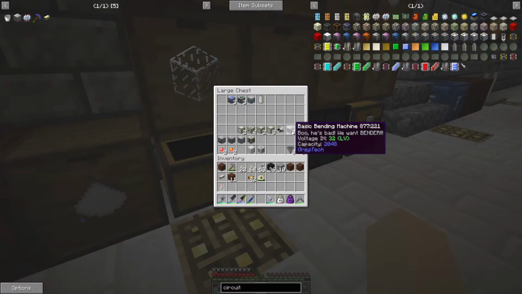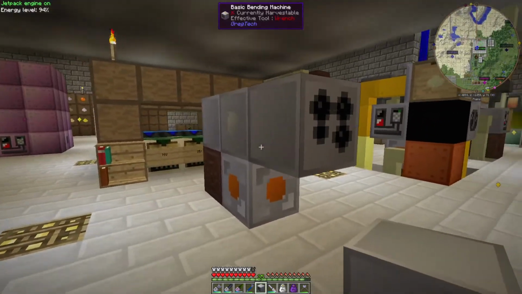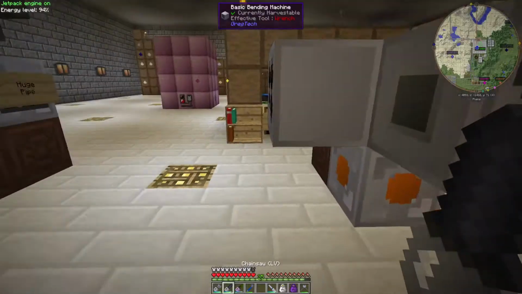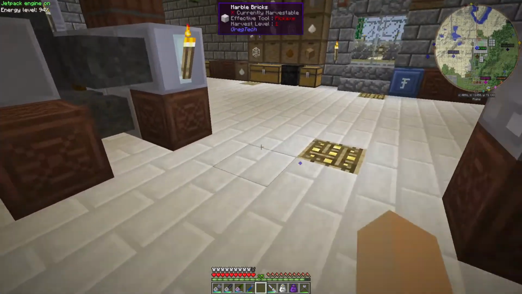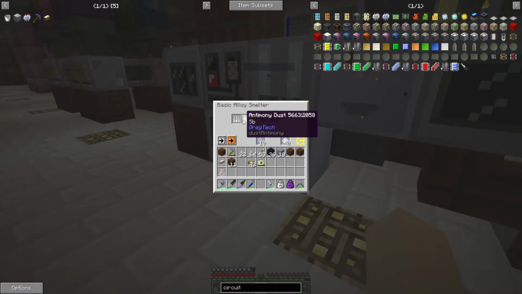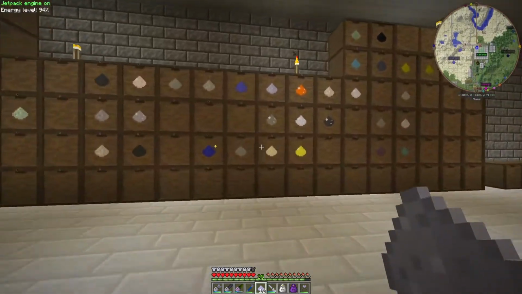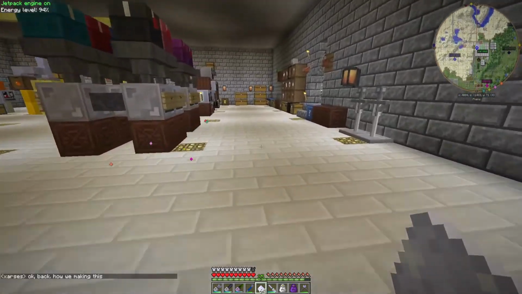I'll almost bet you. There's her bending machines. I need to get these hooked up for her. There and there. Out there. Have any pipes? Have any pipes? Might have to go get some more silver. We're actually getting a little low.